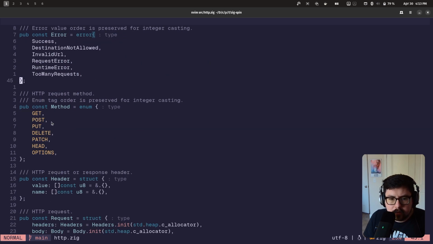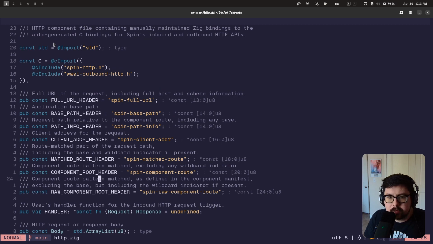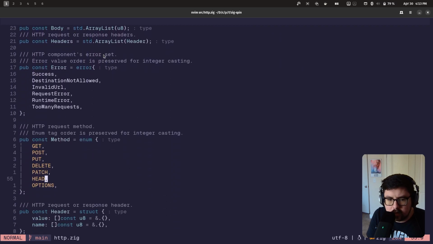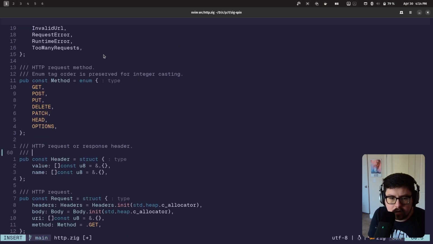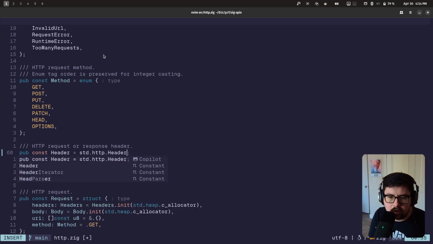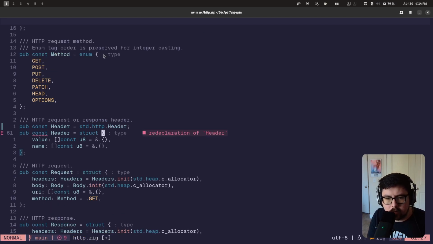Okay, so here's what I'm proposing. We just say pub const header equals standard.http.header, which is already that type.